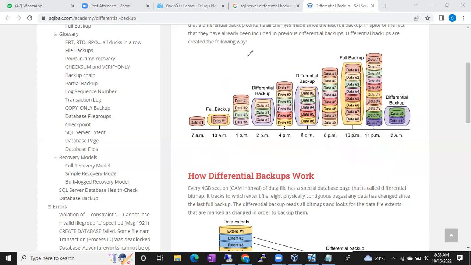So take a break, guys. Come back at 8:45. We'll discuss an example: full backup at 10 a.m., differential backup at 8 p.m., differential backup at 2 a.m., full backup, differential backup at 8 p.m. So is any differential backup there at 8 p.m.? Okay, so you can see here these are the backup timings. You will restore two differential backups. So now you got the point, right? Okay, guys, come back at 8:45. We'll discuss other backups.